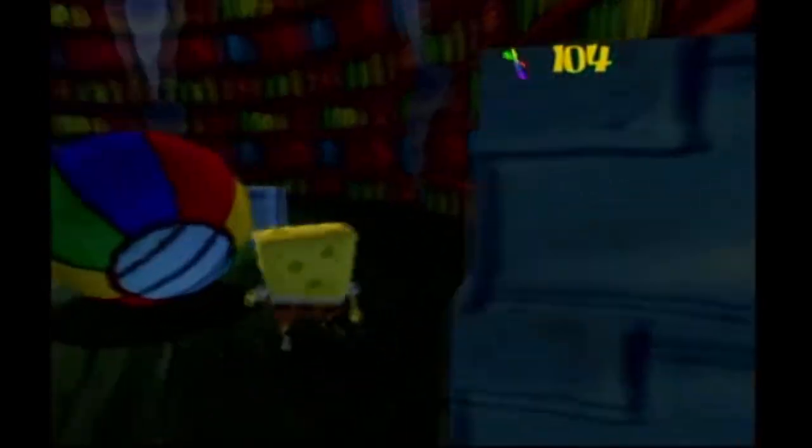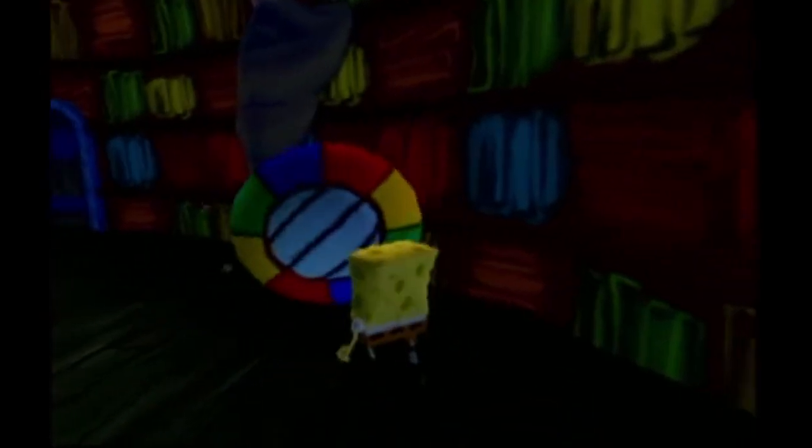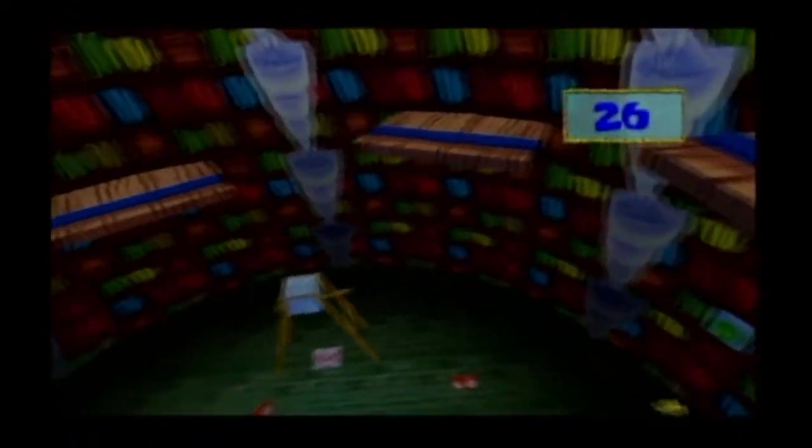Now we are gonna take the ball over here. Get it through the sign, please. Take it over here. Jump on. There you go. And hit the switch. Now we're gonna use the trampoline to go up there and get that sock.